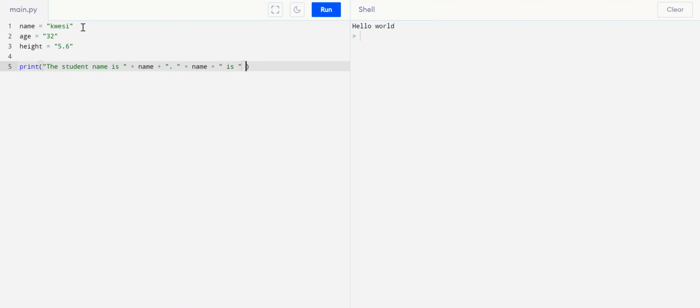Name is, and plus age, then sorry, of age, and then let's bring a full stop here and say something like he is, let's bring the plus sign here, and then bring height, plus sign again.